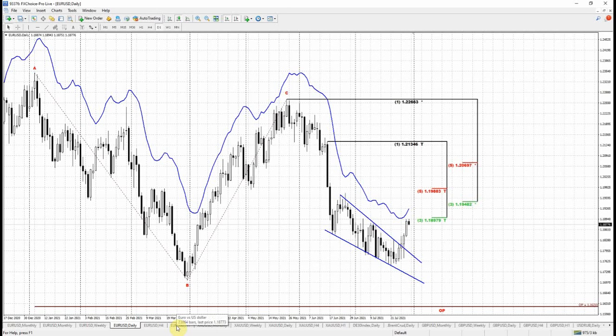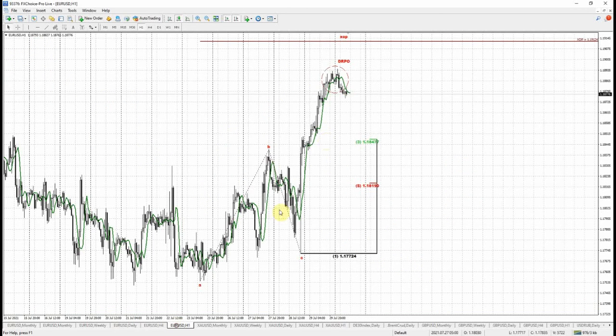For scalp traders, theoretically, you could try to use this double repo pattern, but it stands on the hourly chart, and we usually do not trade the hourly chart. For us, this double repo is more valuable as a starting point of the downside retracement. So the retracement and entry level are more important currently, but it's not forbidden. You could think about it if you see it as attractive. So why not? That's, guys, actually all that we could say about the euro currency right now.